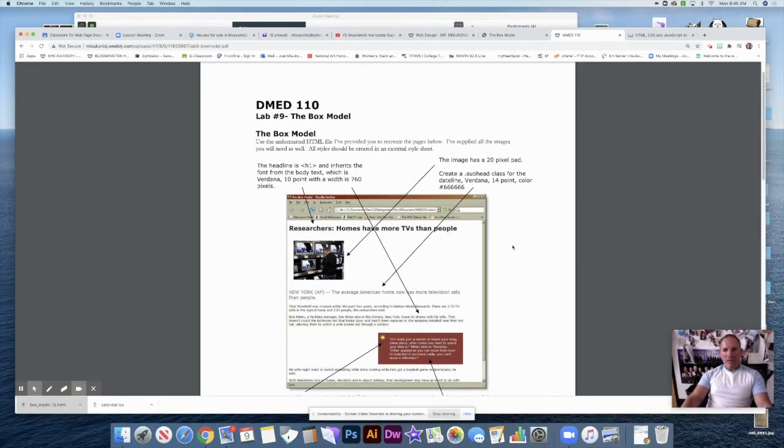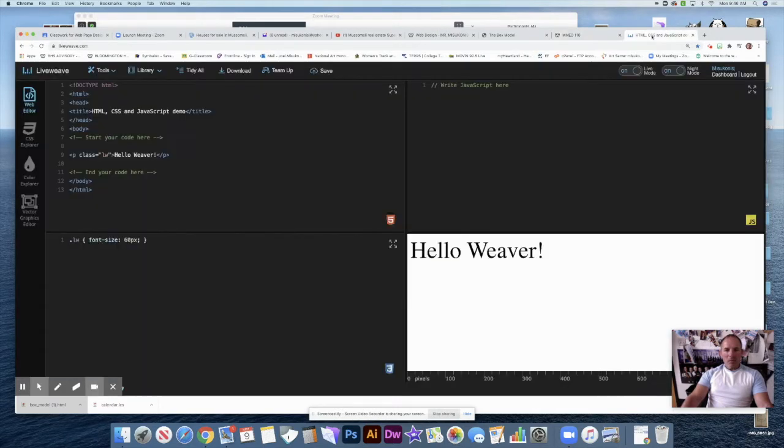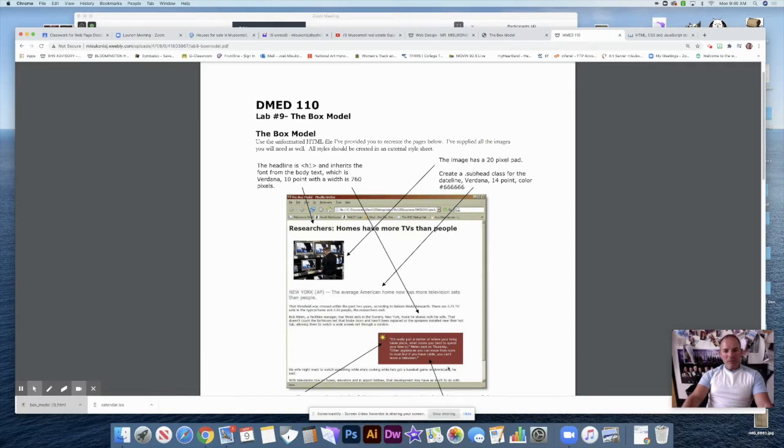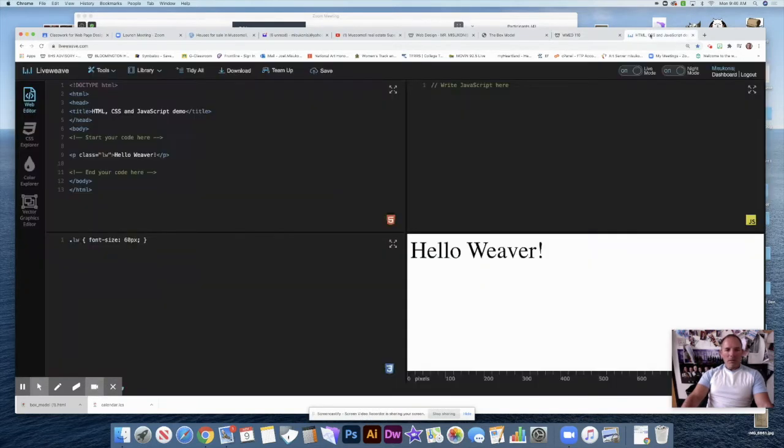Let's get started. I want to start by setting this up. What I've decided to do is set up a container for the whole thing, and then I'm going to create some divs so I can style these. So let's figure that out. Let me get rid of that.